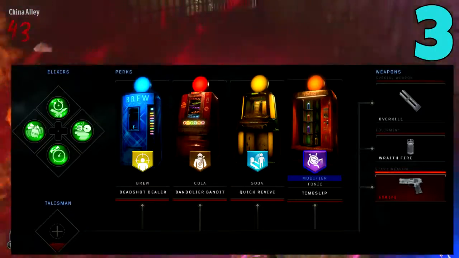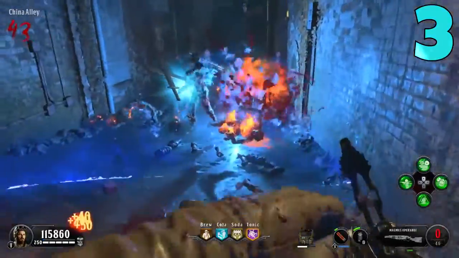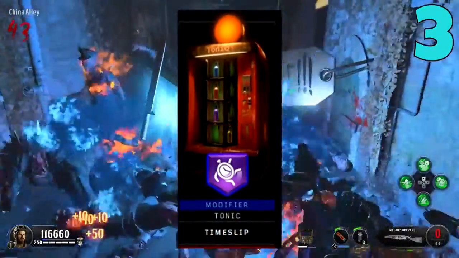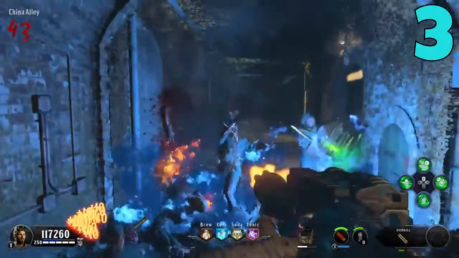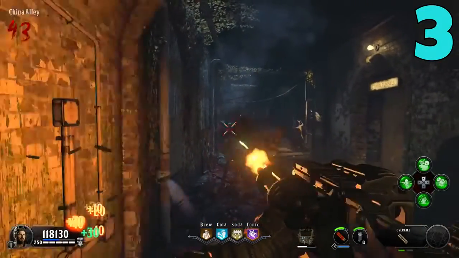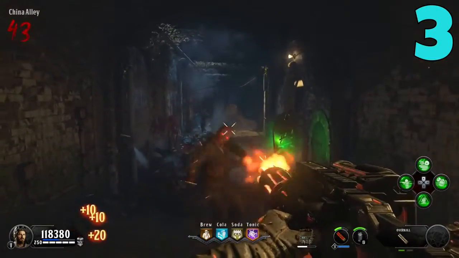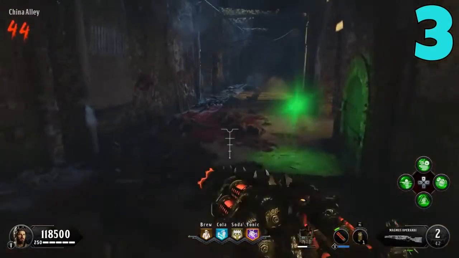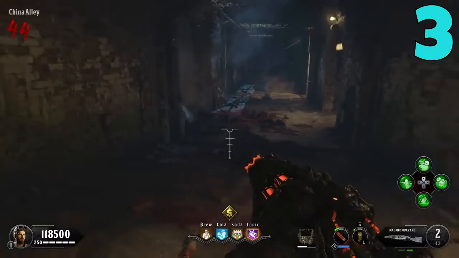Starting gun doesn't matter. The last thing that really matters is your last perk, or your modifier perk, has to be Time Slip, because Time Slip actually makes the special weapon recharge a lot faster. So that's always nice to have in any of these camping strats. Besides that, guys, you can do whatever you want for other perks. For your elixirs, again, you can do what you want. I recommend having on Temporal, Equipment, Head Scan, and the Arsenal Accelerator is also very good.